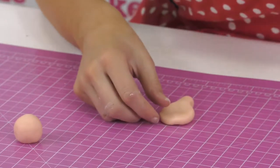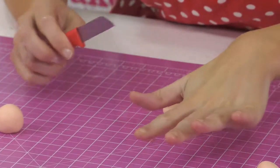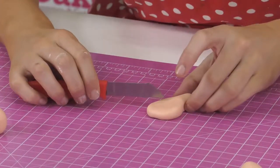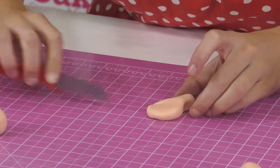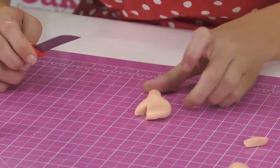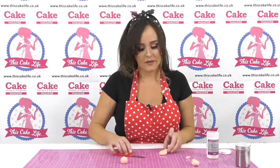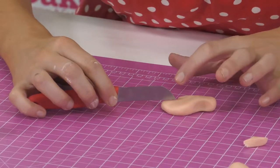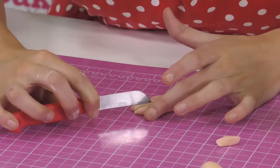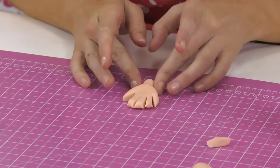Get a knife and we're going to cut in here. If you're making the left hand, keep referencing your own hand versus your cake hand. I'm going to make one cut and then one there - that creates the thumb. It kind of looks like a lobster claw at the moment but that's what we want. Then for the remaining fingers we're just going to make one, two, three cuts, and you can see it's already coming to life.